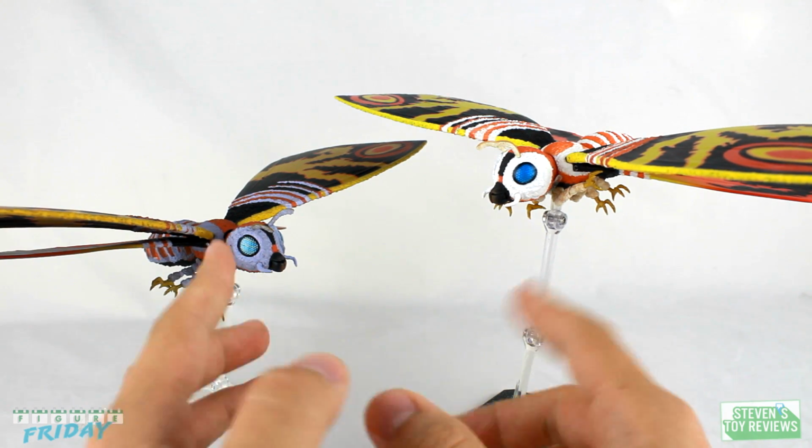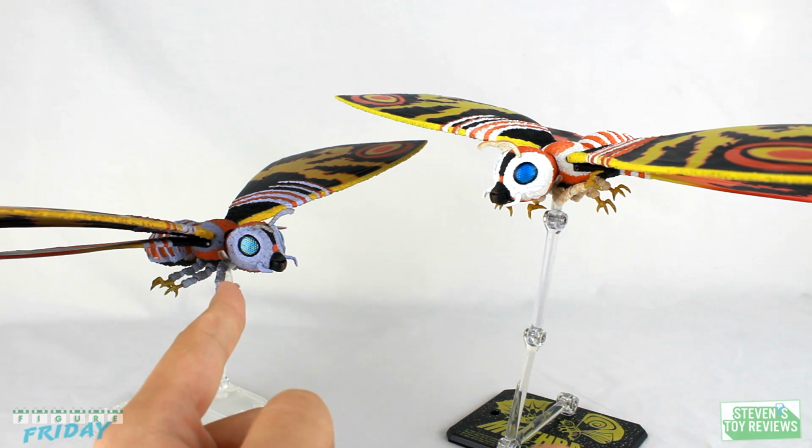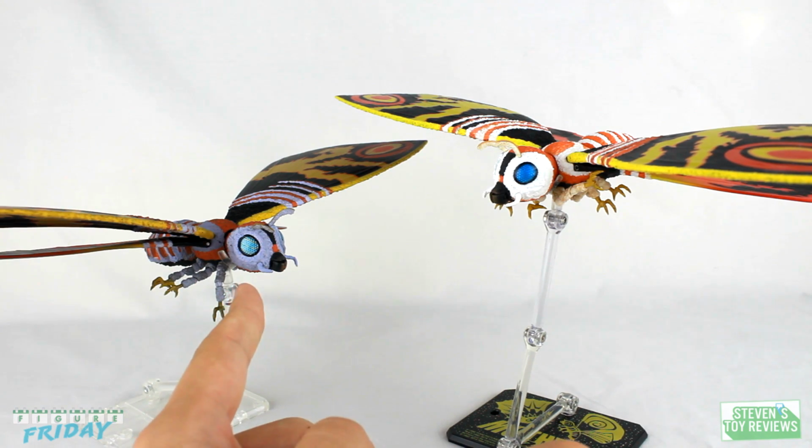The eye color, that's actually a nice change. I actually like that one. Aquamarine, that might be, compared to that one. I think it's aquamarine. Could be wrong, but okay.